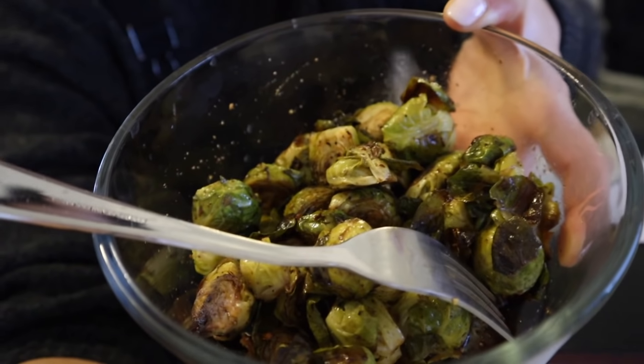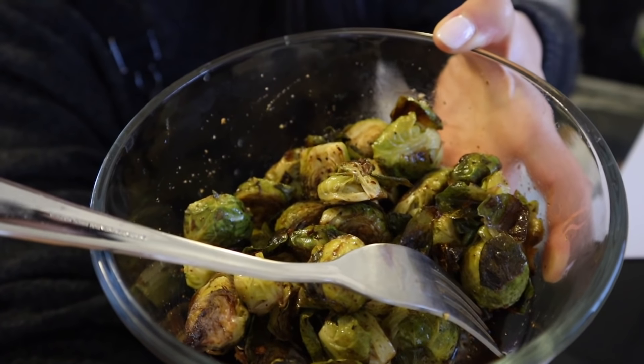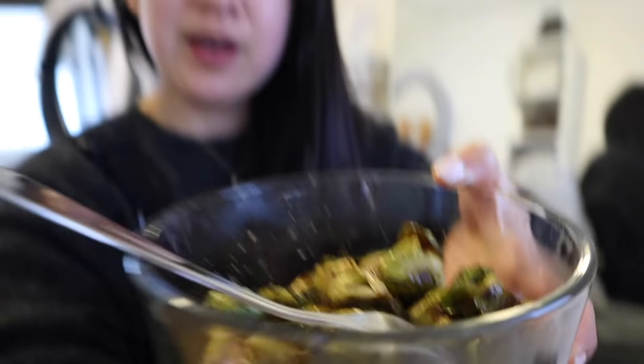Alright guys, I am in my office slash studio — it's a mess, I'm not going to show you. I just came home, rushed, and got some content sent in on time. I am now eating some Brussels sprouts from yesterday — they're a little soggy looking but pretty good. I put some balsamic vinegar and chili flakes on them and heated them up a little bit. I like my food on the colder side, especially leftovers. I need to fix a caption that I got feedback on and then I am going to open those packages.